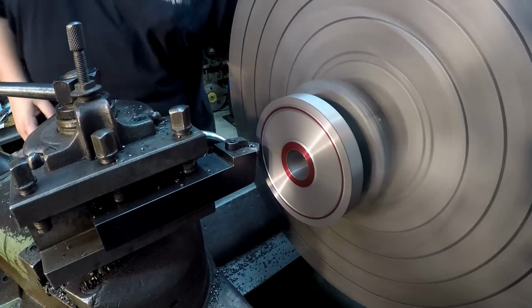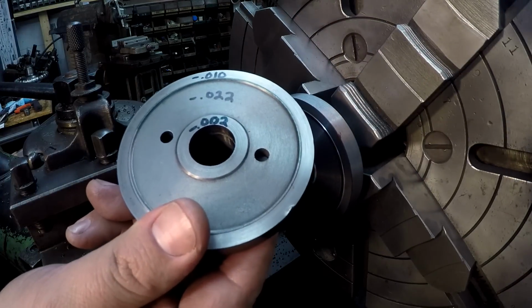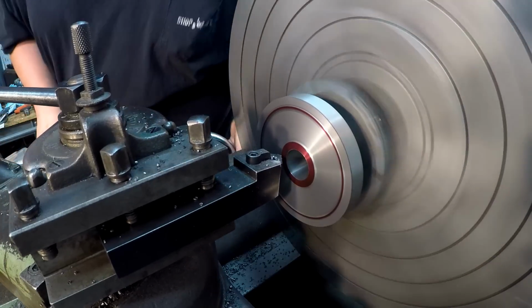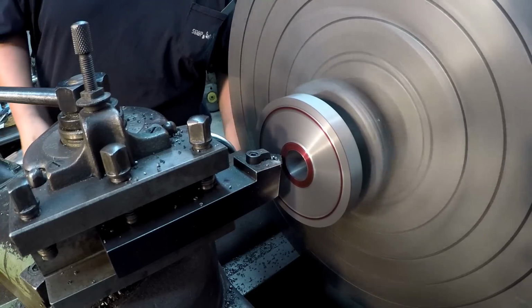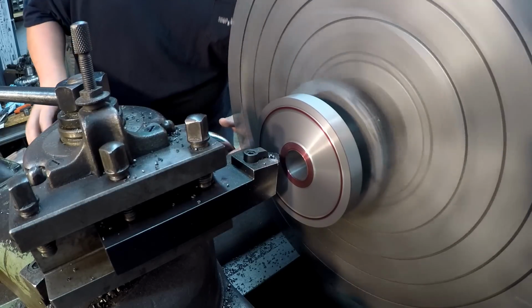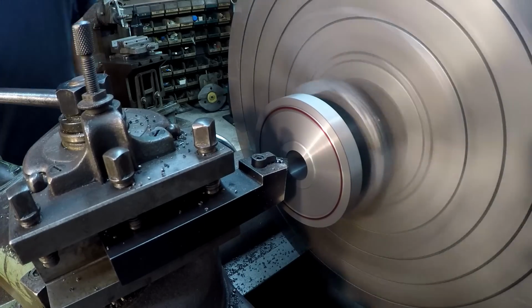Okay. All right, now our last one, which is going to be the center hub. Whenever we did our measurements, we had it at 2 thousandths under. So let's do that one now. We'll see if the indicator reads 0 right here and touches it. That's 0 on the indicator, and I hear it touching it. There's 2 thou. And there it is.